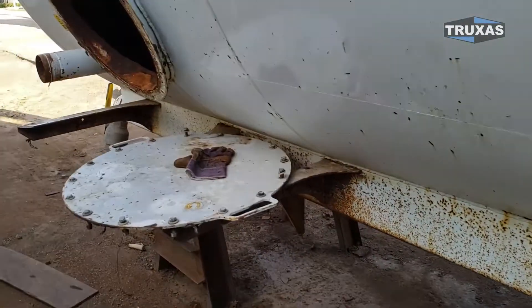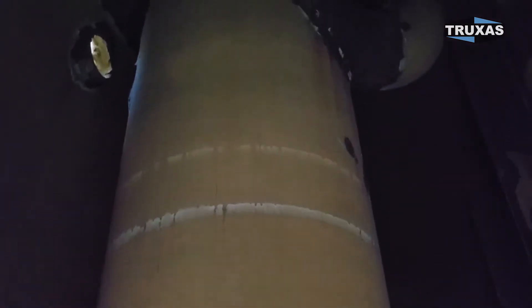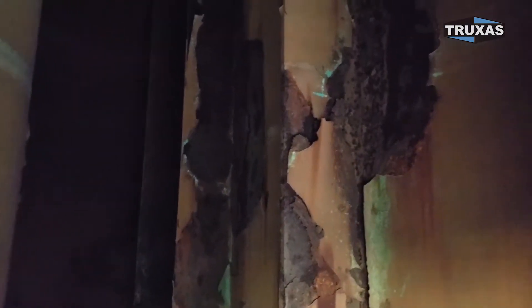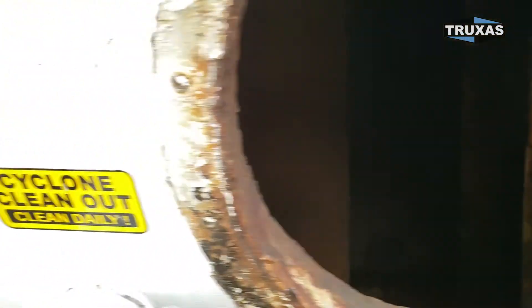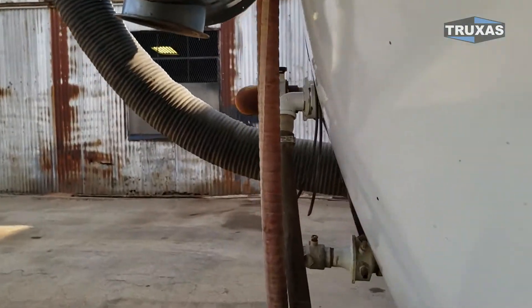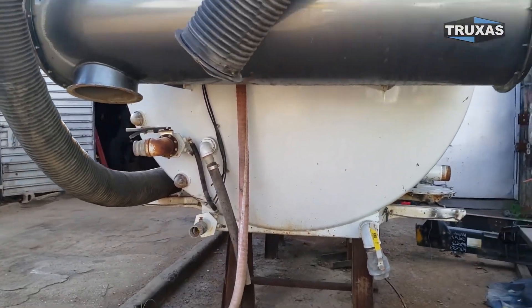We will be re-epoxying this tank. Right now it has surface rust on it but no real deep-set rust. That's just dirt covering the epoxy — all the epoxy is still on that part. It would help to flake all this off, shine it up real good, and put a fresh coat of epoxy on there. Definitely worth restoring on this 2012 tornado vacuum tank.